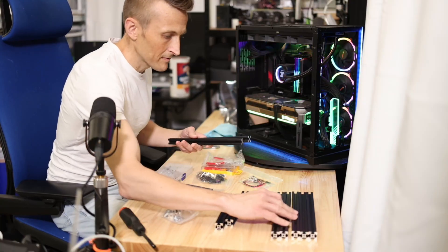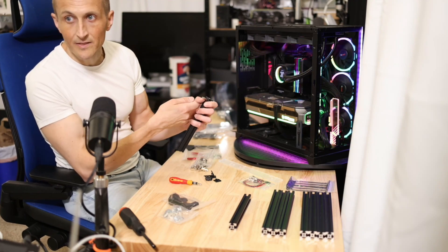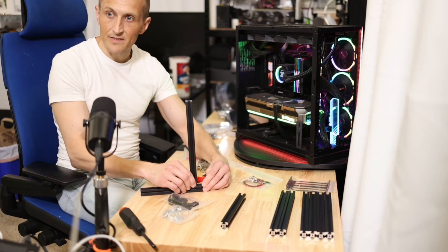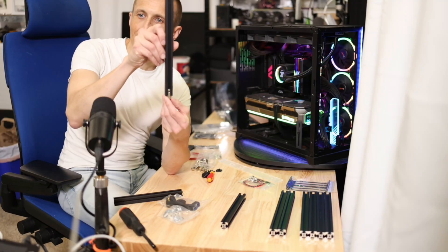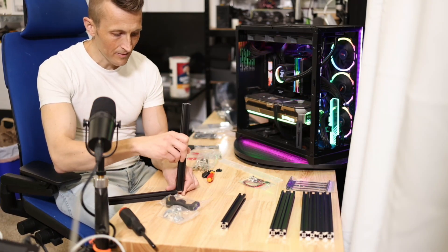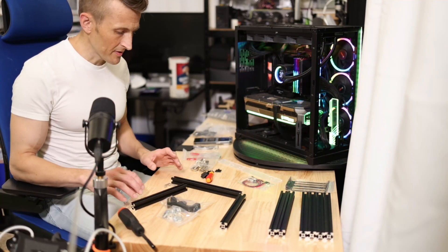We've got seven of the big pieces and two of the little ones. You just slide one in — as I suspected — and put a screw in to tighten it down, which locks it at that point. Then you can build basically whatever you want. I could bring this up the back side, and then the screw goes in on this side, so when I tighten it down, it holds everything from moving left or right.